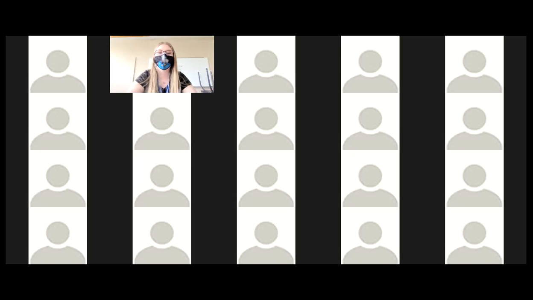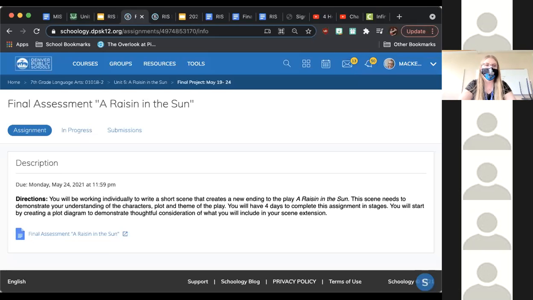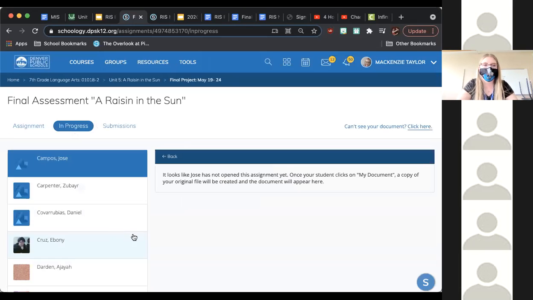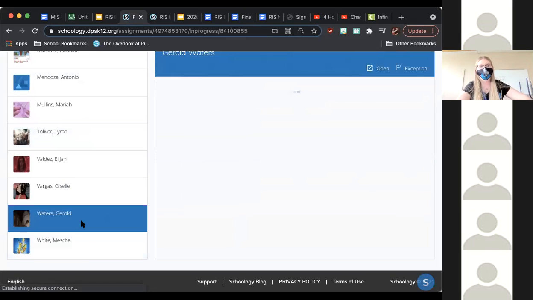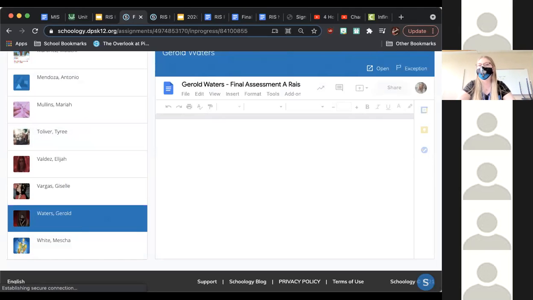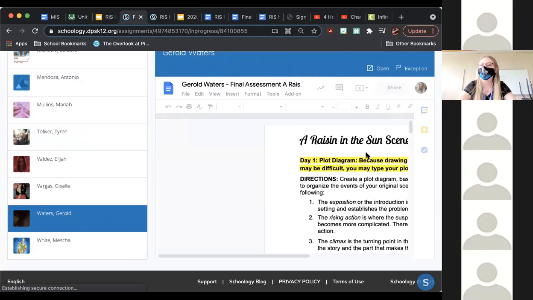So what we're gonna do, friends, is I want your full attention on my Zoom shared screen. Gerald has volunteered. We're gonna walk through Gerald's final project together, and we're gonna see how we can make it even better or how he could change some things up to make sure he's meeting the requirements of his project.